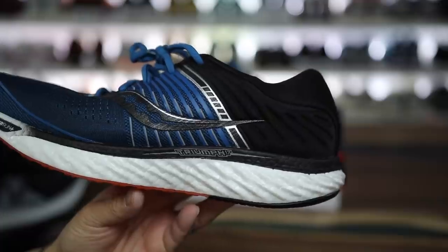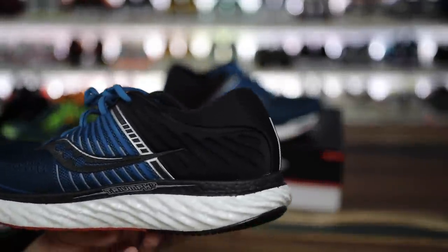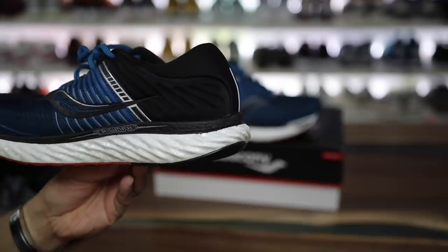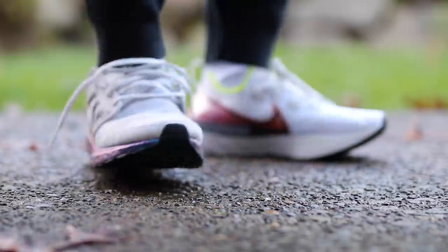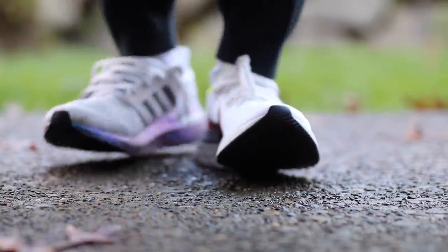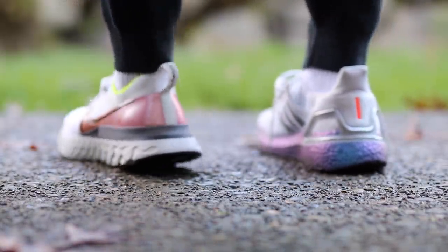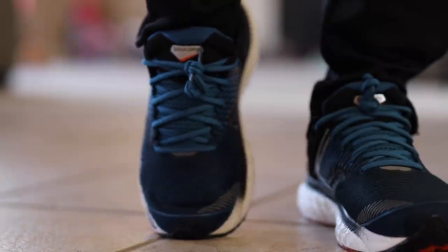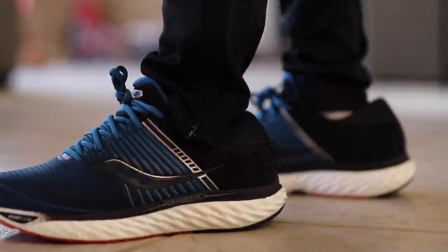What you really came here for is the midsole. It's not super squishy and soft like I thought it was going to be - I thought it would be softer than Boost, softer than React. In my opinion it's kind of in between. When I compare Nike React to Adidas Boost I feel like React is definitely the softer of the two. I feel like this is softer than Adidas Boost but not as soft as Nike React. It looks like a crazy well-cushioned shoe and it is, but it doesn't have that cloud-like feel I was expecting or hoping for.